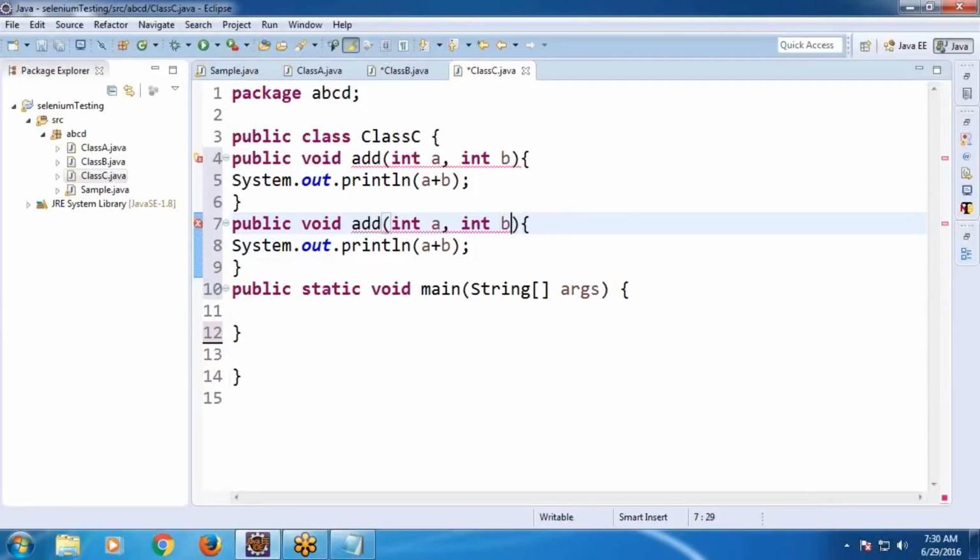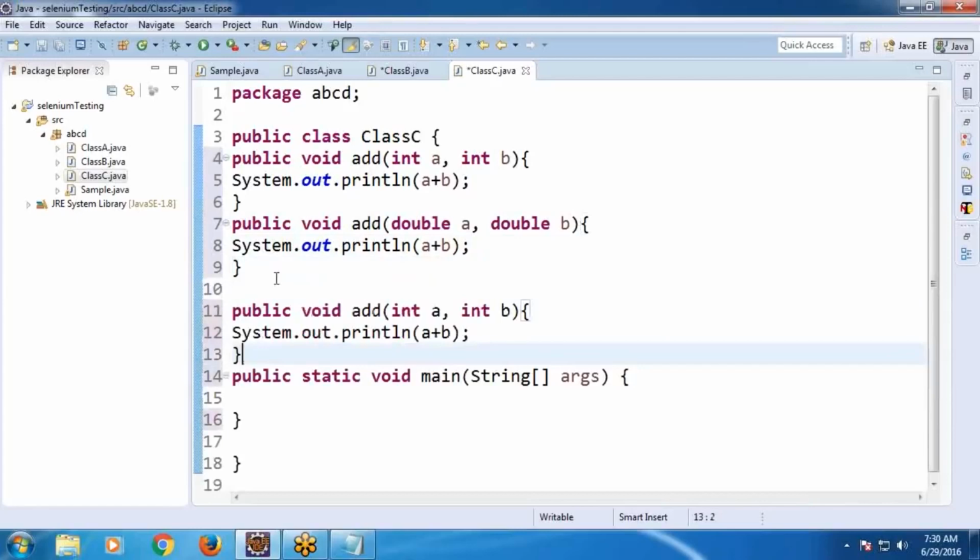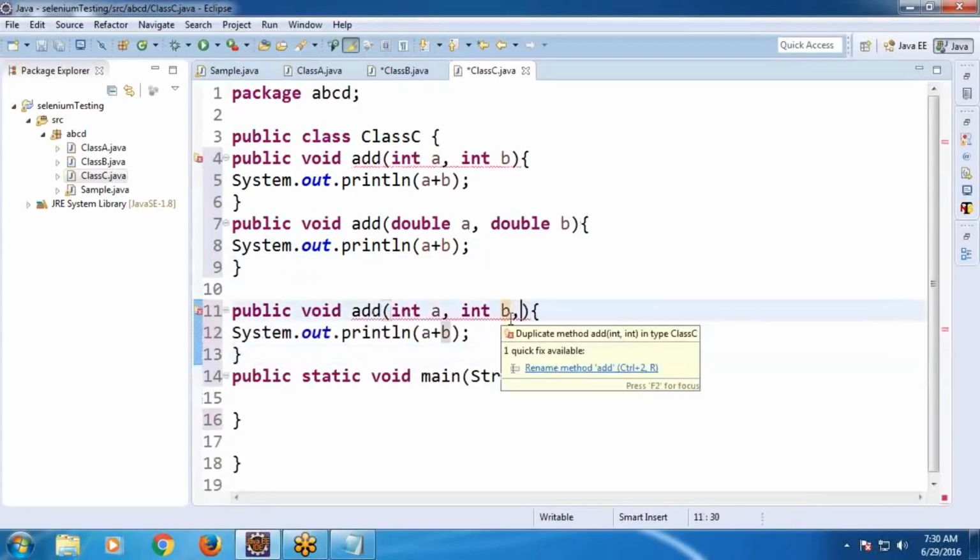For example, add(double a, double b), and next add(int a, int b, int c).